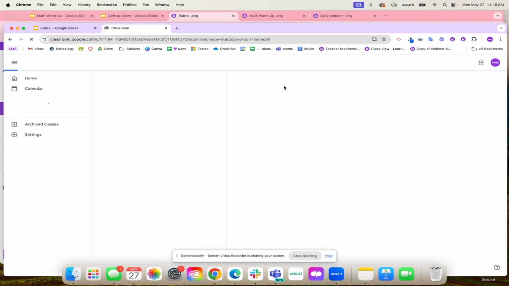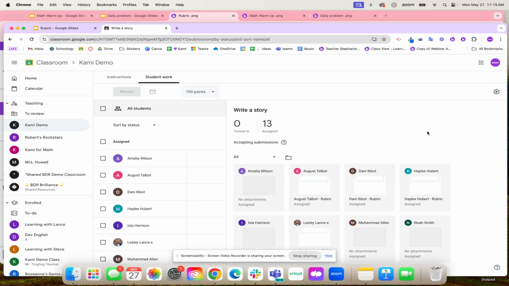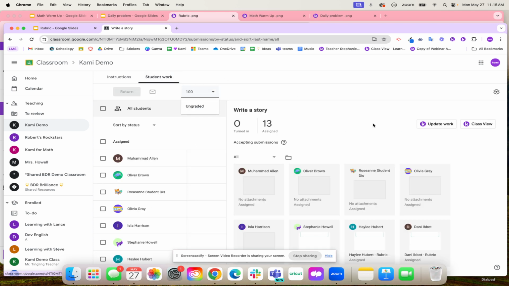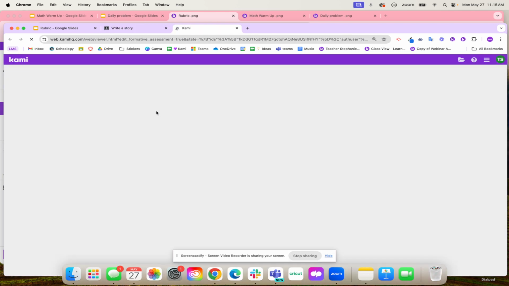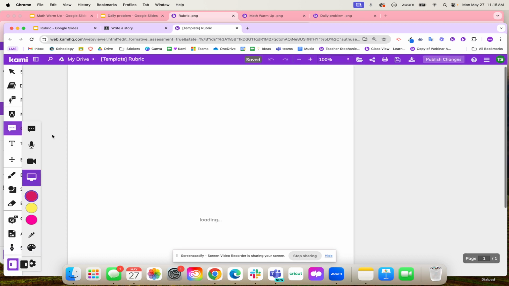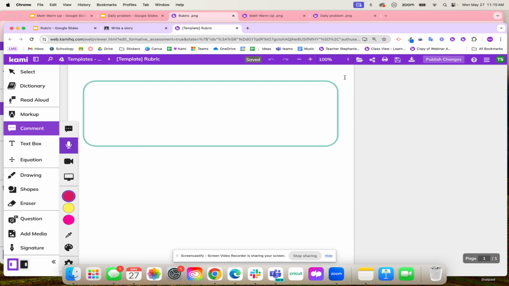It's still loading. There it is. Okay, so update work, and I'm going to allow this to load, and then I could come in and create audio directions for my students.